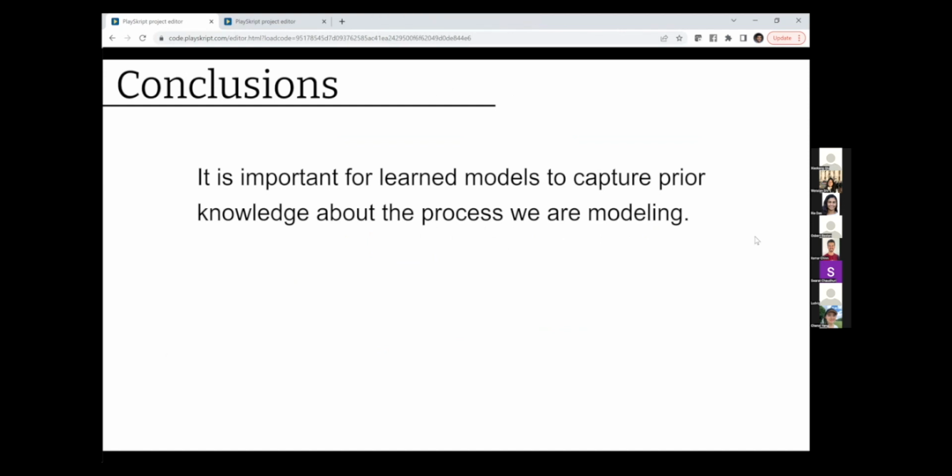I think there are a couple of takeaways that we can already talk about. The first one is that it's very important for learned models to capture prior knowledge about the process we are modeling. Sometimes it is presented as a dichotomy: we can let the data speak for itself and let the neural network figure out whatever it wants, or we can painstakingly build models by hand.